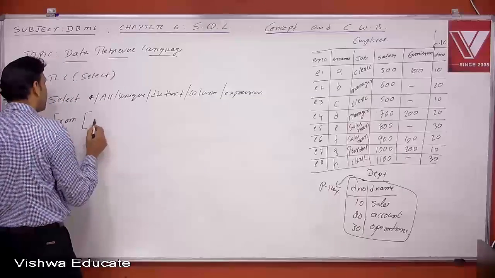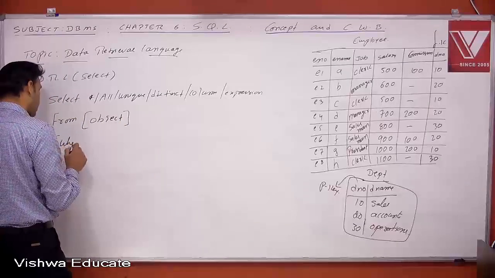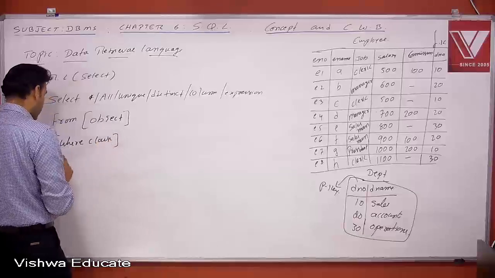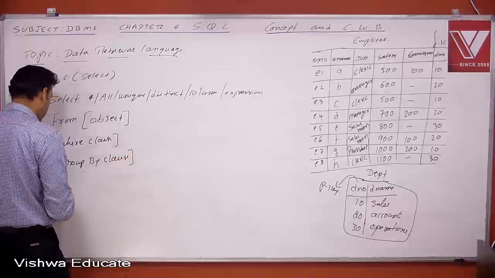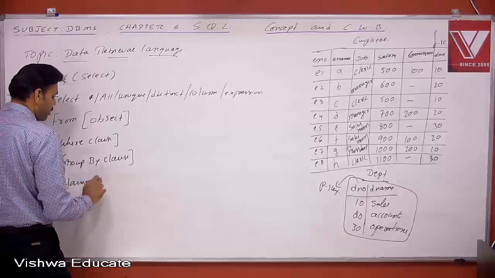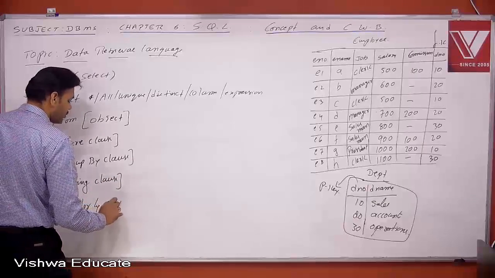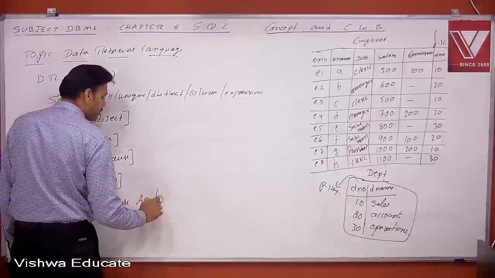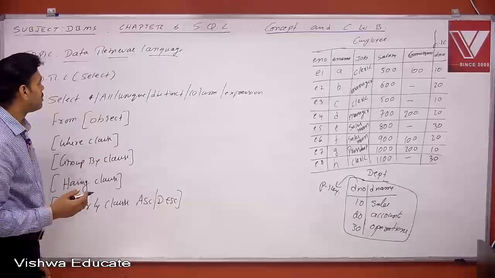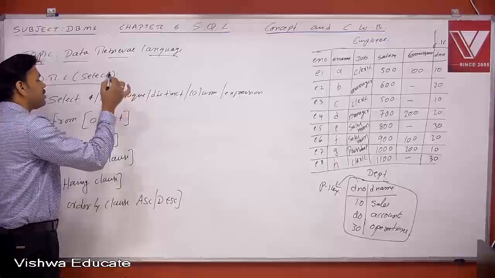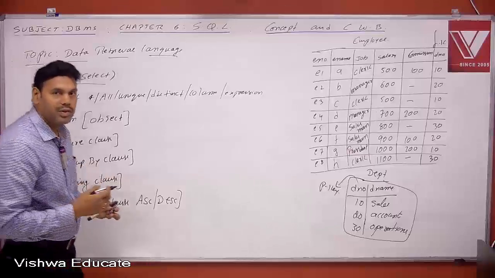And now we have the from clause, where you have to specify the object, and the where clause, and the group by clause, and the having clause, and the order by clause. In order by we have ASC and DSC. So this is the syntax of data retrieval language. The very famous command is called select. Okay friends, first you copy up to this, then we execute the queries.